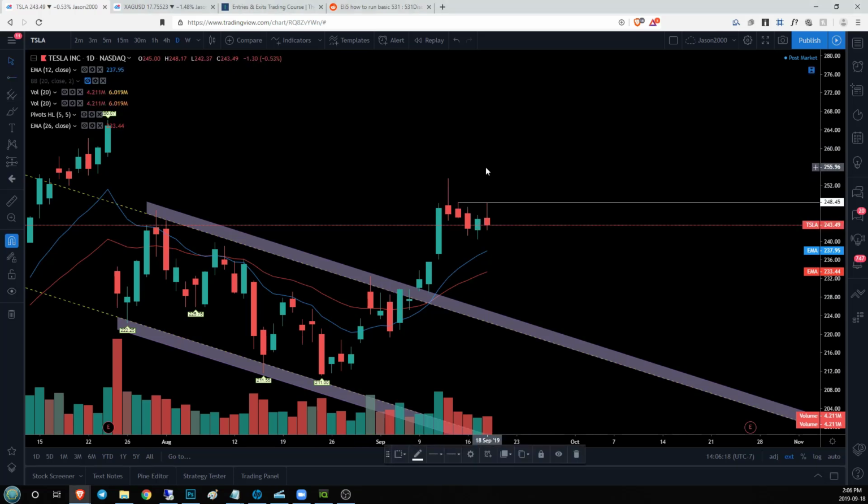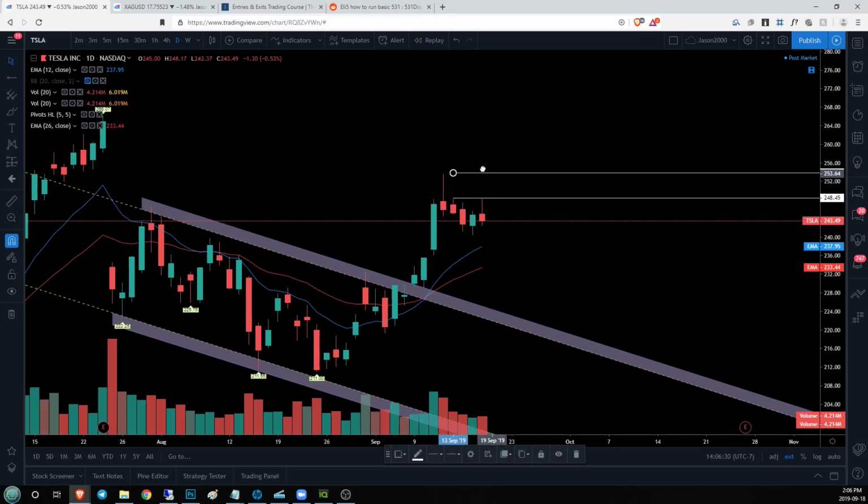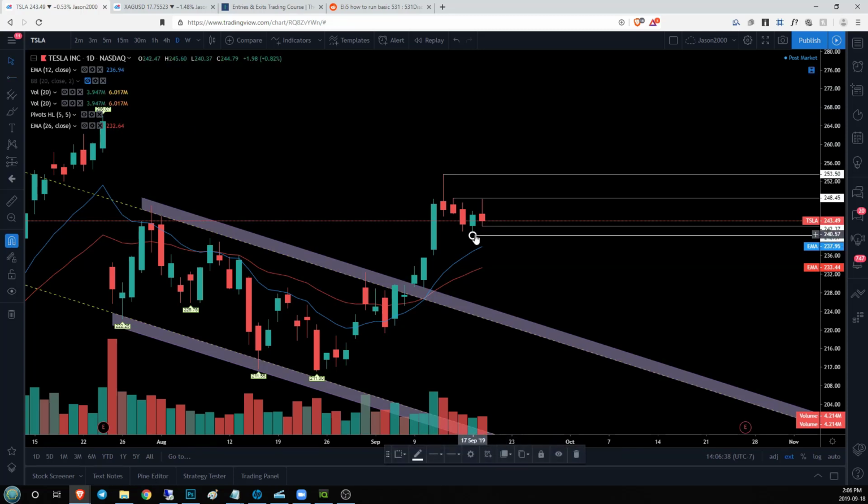With that said, we have daily resistance at 248.45. Today's high was 248.17, I believe, so that is a zone of resistance we need to keep an eye on. If bulls are able to get rid of that, then we're going to take a look at the next level, which is over here at 253.50. We do have low of day support, and we have established a little bit of a trend change. I can tell just by the way these candles are set up. Support at 243.37, 240.37, so an exact $2 spread.